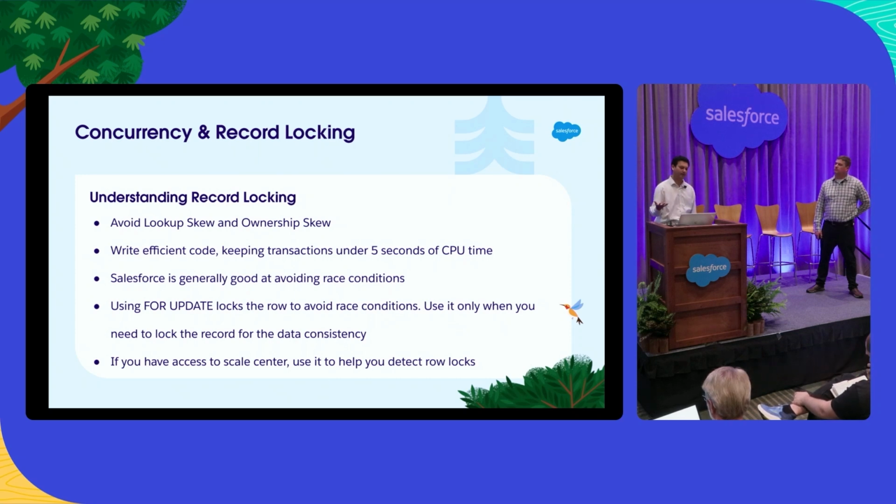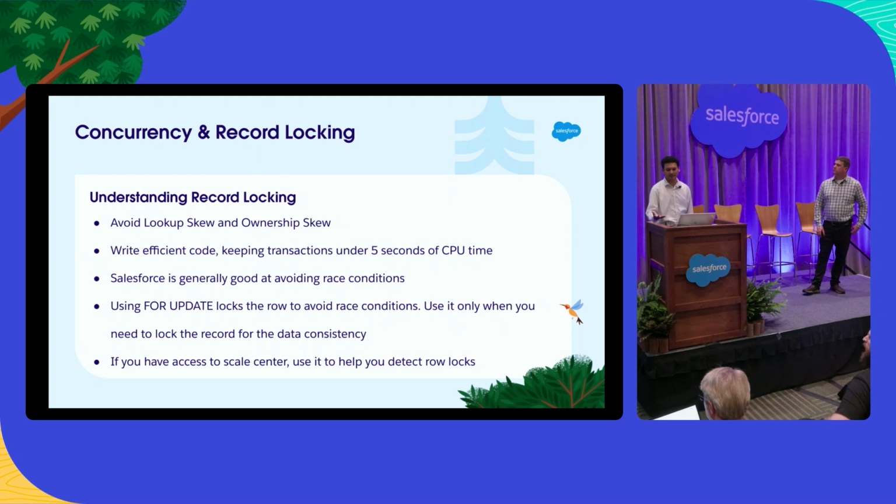Really, the way I've solved this record locking issue is that you can catch them and retry it. For synchronous transactions, you can just retry it. For asynchronous transactions, you can just add a little bit of delay. For example, if you're using queueables, you can add a little bit of delay to the process, and next time when it reprocesses, it will be fine. So it's very easy to solve.